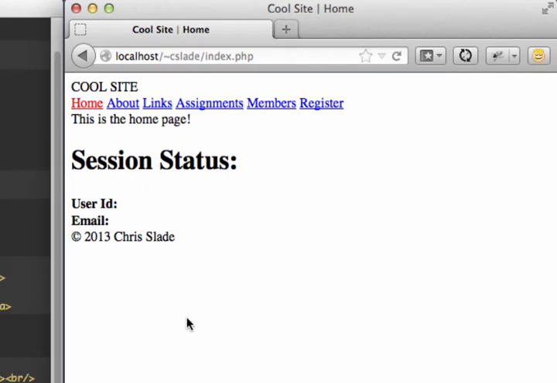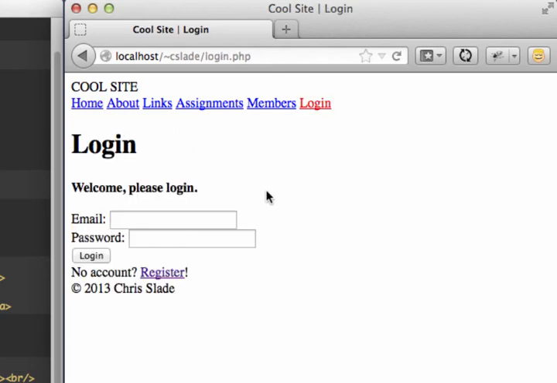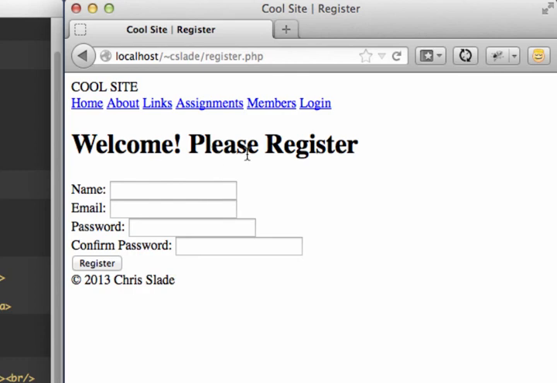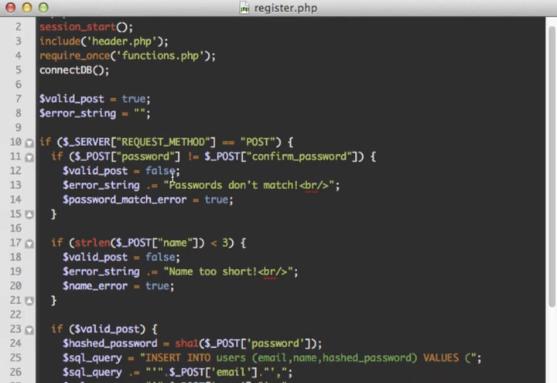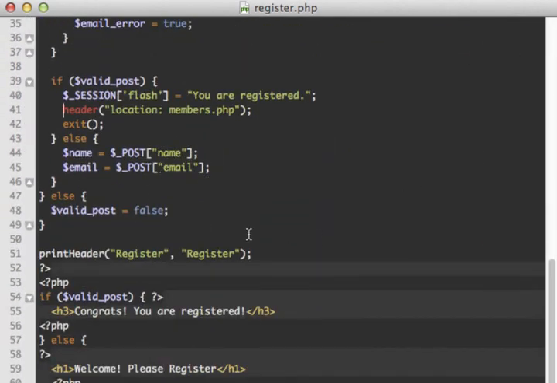So now I'm going to snap my fingers and remove the login and logout on the about and the links page, and then set up a login page. Alright, I have this login page. Now up in my navigation bar, I removed the register link and I just replaced it with a login link here on my login page. And I added a link to the register page right here, so when I click on register, I receive welcome, please register. And just to make sure that it highlights the login area when I print up the header down here, the link that I want to have highlighted will now be login.